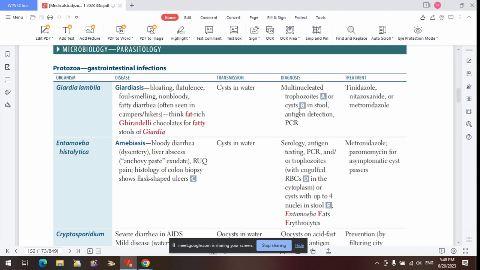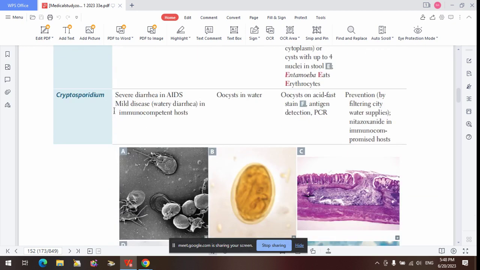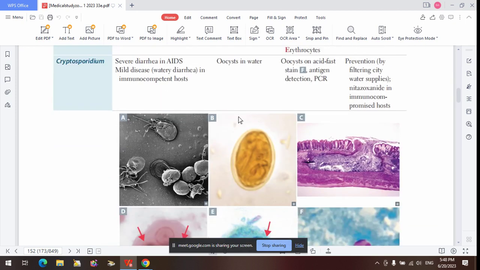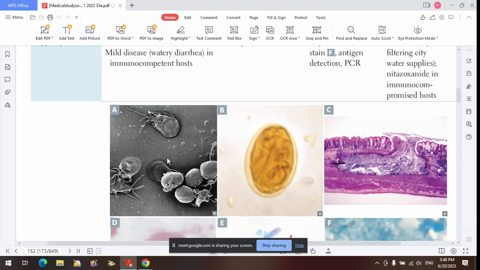So how will you identify the trophozoite? The trophozoite of Giardia resembles the trophozoite of Trichomonas. It is pear-shaped and it's also flagellated. That's it. But the cyst, let's look at the cyst. We have to look at that image to remember it. So it has like a thick wall, the cyst. This is the cyst. Hey, but this is the trophozoite. You can see that it looks like a pear and it is flagellated.